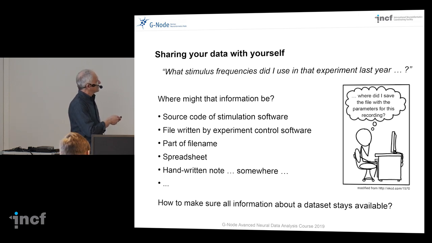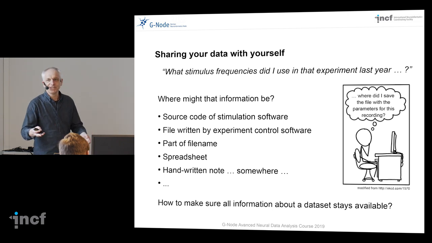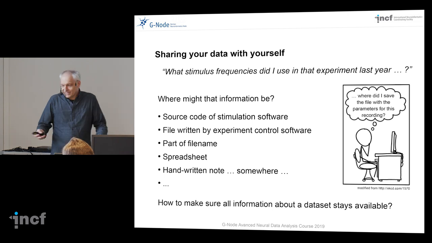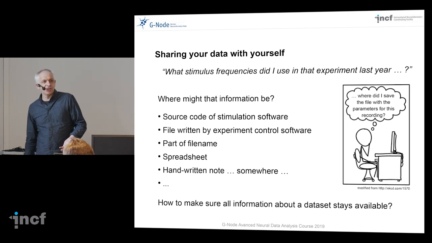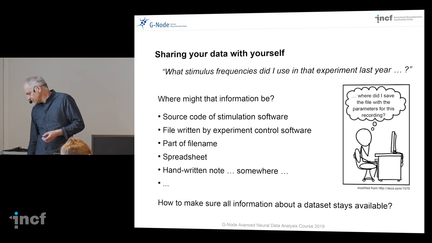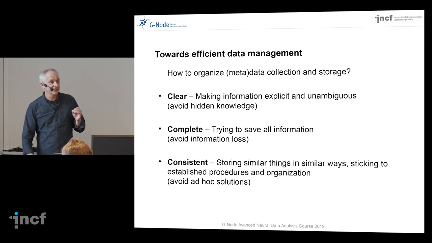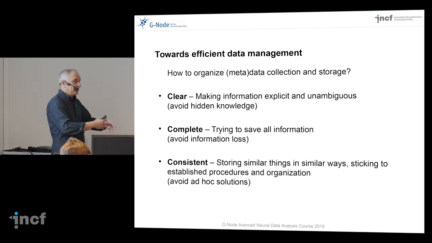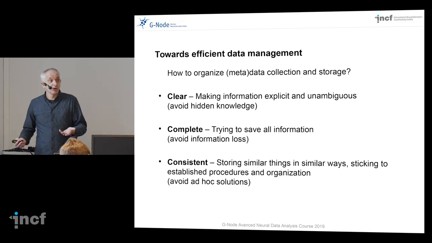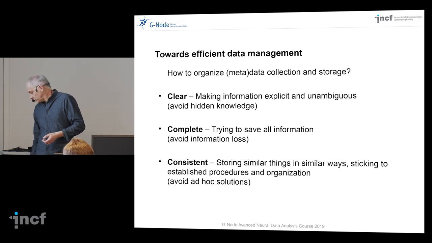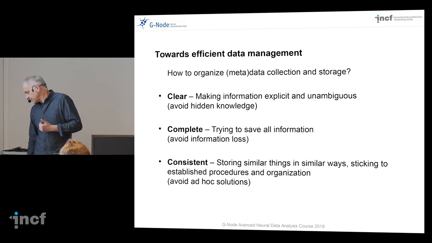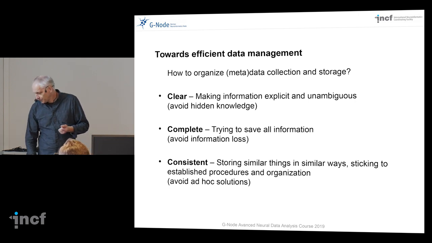So, for example, you have some files about your data set, and the naming conventions are different for each file. Or if every day after every experiment, you make up some names, that's something that in the future will be very hard to understand. So if we try to be consistent, and that requires thinking ahead, even before we start the experiment, of how we are going to do that, that will go a long way already in ensuring that the data becomes or stays available for us, accessible for us.